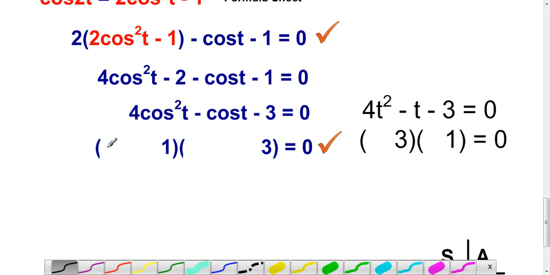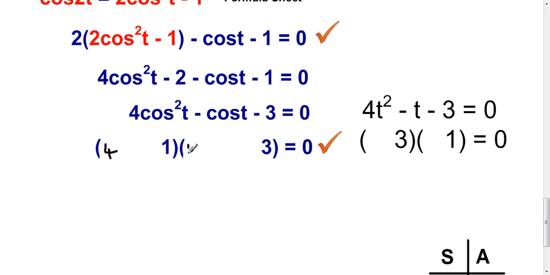If I use a 4 and a 1 like this, then I'm going to generate a 1 and a 12. That doesn't really help me get there, so it must be the other way around. It must be a 1 and a 4. And that's going to generate a 4 and a 3. Now I can work with that, a 4 and a 3. Now I'm looking for negative 1. So it's got to be a negative 4 and a plus 3. So negative 4, it's got to be negative here, and a plus 3 here. So I'll just replace the t's, if you like, with cos t.